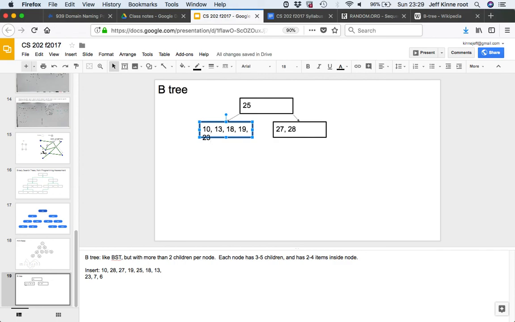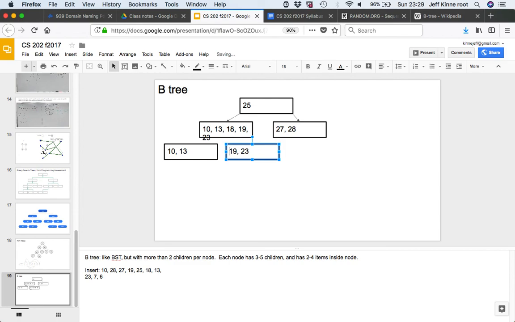But now that's too many. We're not allowed to have 5, we're only allowed to have 4. So this needs to split. We're going to split it into 3 copies. The smaller ones would be there.